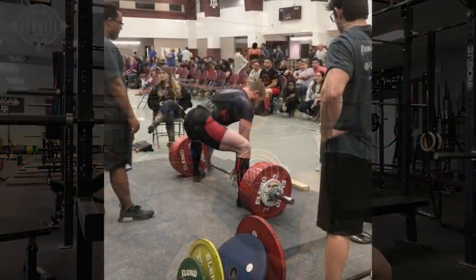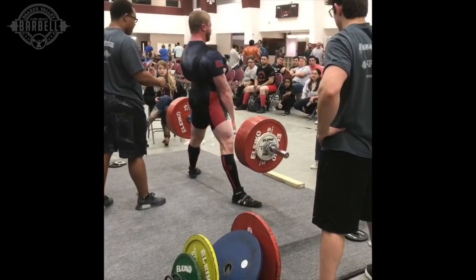The main frustration would be on the deadlift. When I got to that one I was feeling very, very good on my opener, but it was kind of an over-pull — easy to say the weight was too light and I pulled it too quickly. But realistically, the same thing happened to me at Nationals, and I've been locked in at that weight consistently in training. What I've been doing consistently on my opener is leaning too far back at the top and falling off balance. I just need to make my training so that doesn't happen.